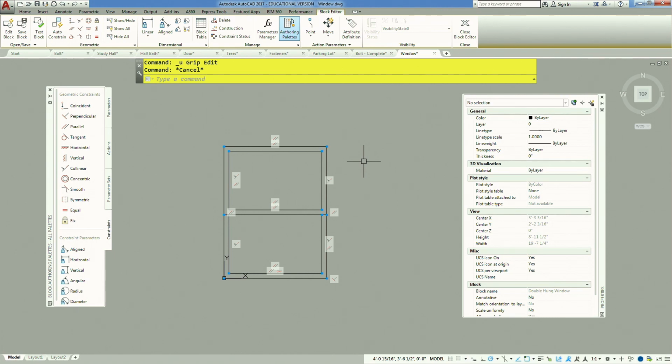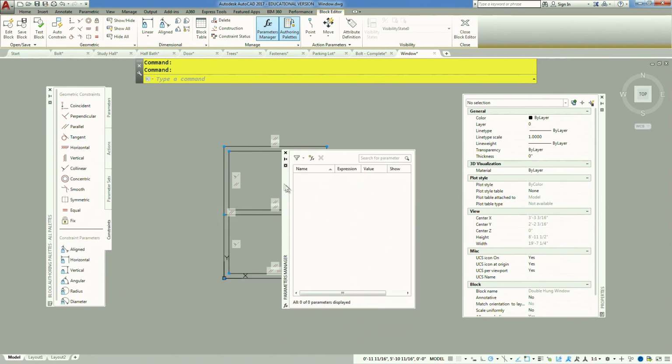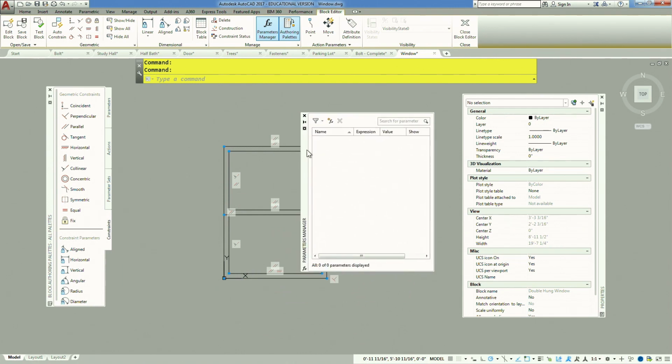I'm going to start by jumping into my parameters manager. Up top here in my ribbon, here's the parameters manager. And once again, it popped up over here on my other screen. I'm simply going to name some parameters. You could do this first, or you can do this at the end. I like to do it first. So I'm going to click this button to create a new parameter, and I'll start with width. Then I'm going to set in the value. I believe my default is 3 feet. So I'm going to go with that because I don't want it to tweak too much once I create it.